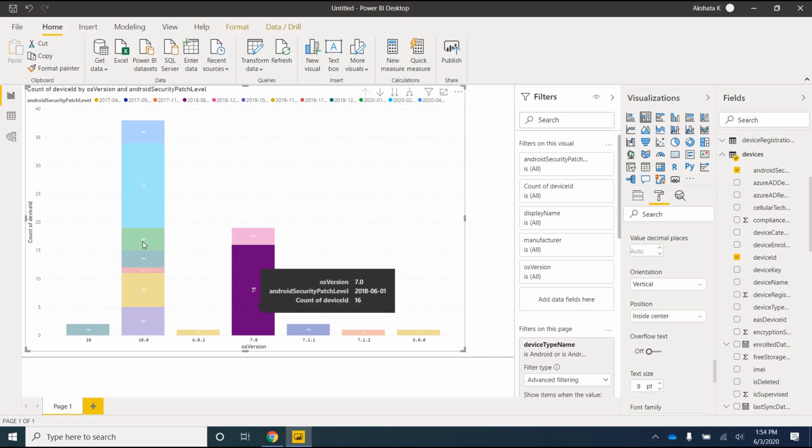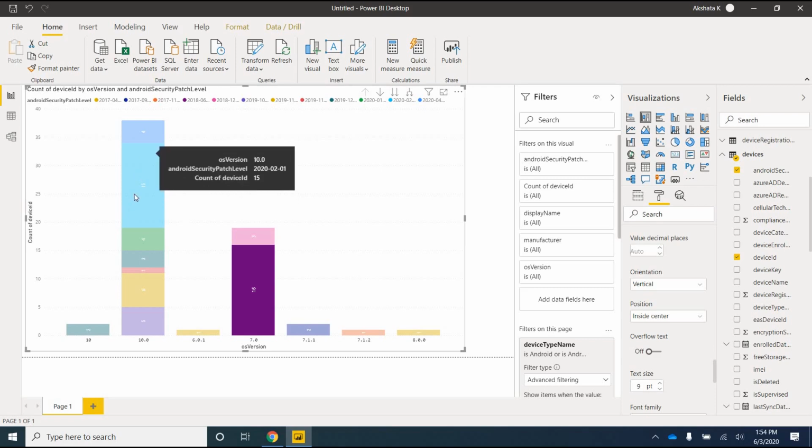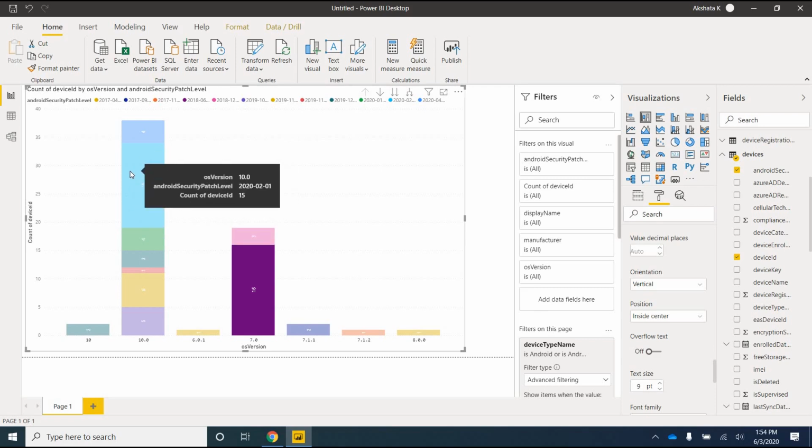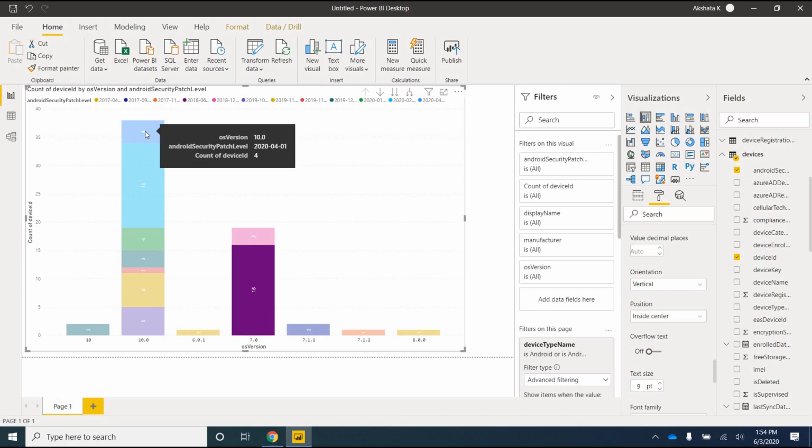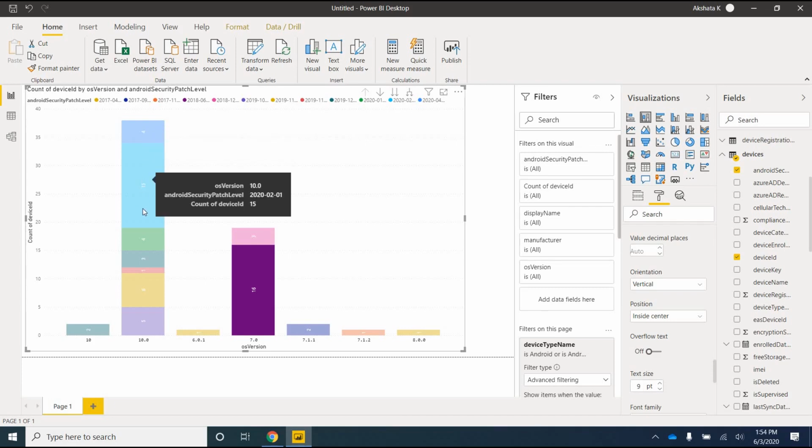So it is showing, let's just say I've got around 38 devices over here, right? So where do I want to show a specific device? All these devices are the ones which are running with a security patch level of 1 to 2020, right? This one is running with 1 for 2020. So there are 4 such devices. There are 15 such devices with this patch level. So this is where that number is showing up, right?